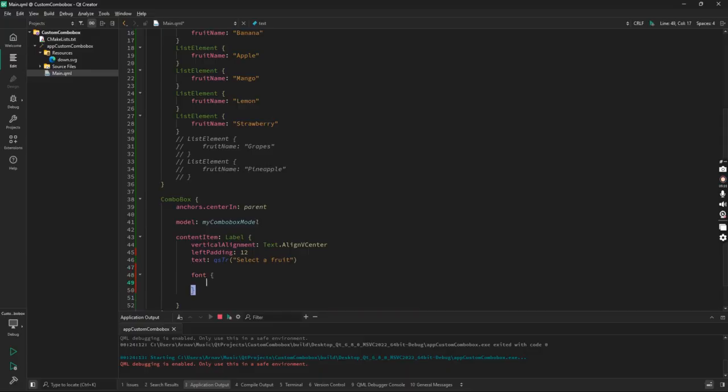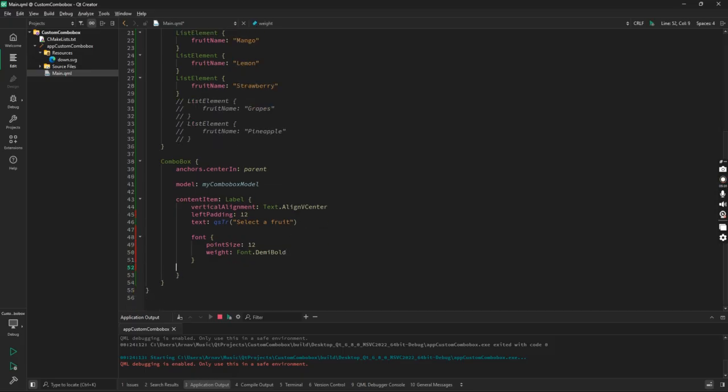Now let's work around with font. So point size 12, weight font dot demi bold, and color, let's put the color here.